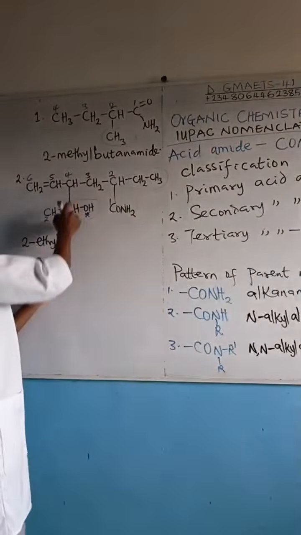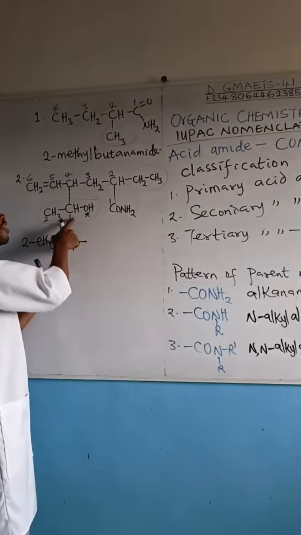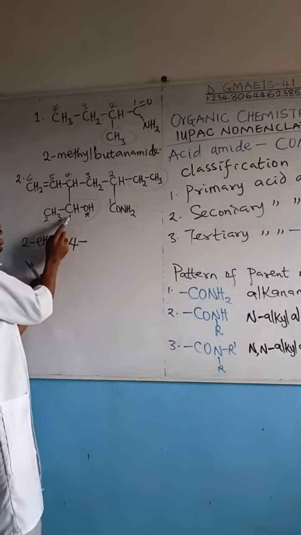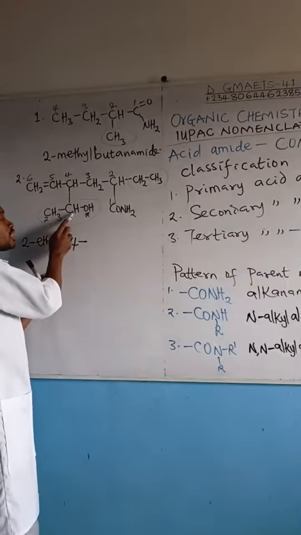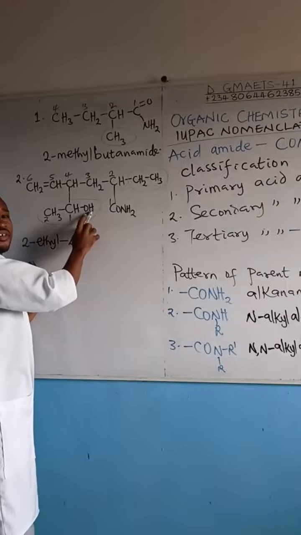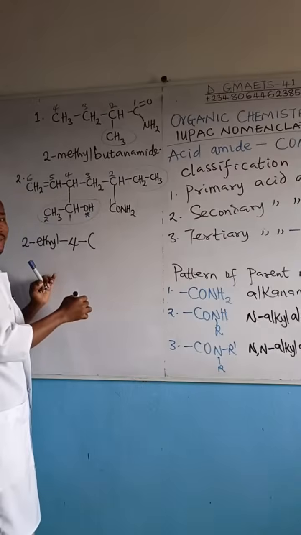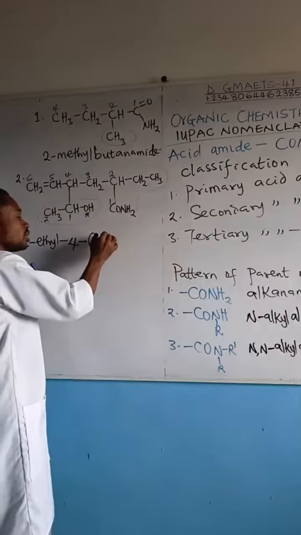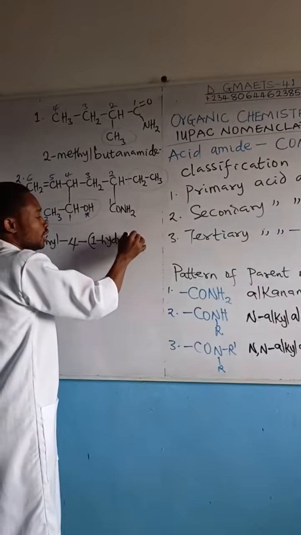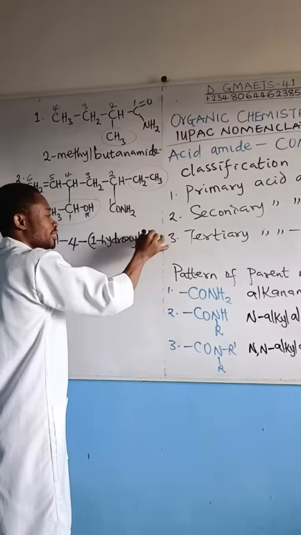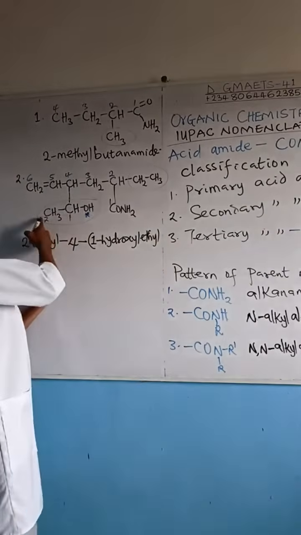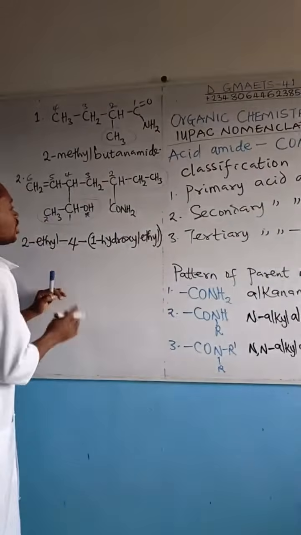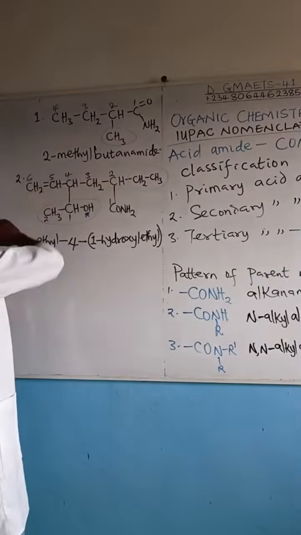So on the second carbon atom, you have an ethyl attachment. Then on the fourth carbon atom of the parent, you have a substituent on a substituent. To the fourth carbon atom, you have this ethyl attachment. On this ethyl attachment, on carbon number 1, you have hydroxyl. So it is an attachment on an attachment. Open the parenthesis. That's going to be 1-hydroxyl ethyl. So ethyl here as an attachment gave birth to another attachment, hydroxyl. And close it in bracket.